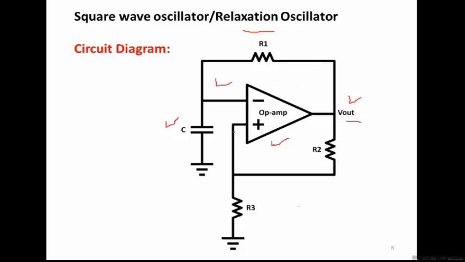The operation of the op-amp would be governed based on that feedback. So if negative feedback is dominant, then the virtual short concept would prevail, and if positive feedback is dominant, then the virtual short condition would not be satisfied and the output of the op-amp would be in saturation and would be in one of the supply levels.